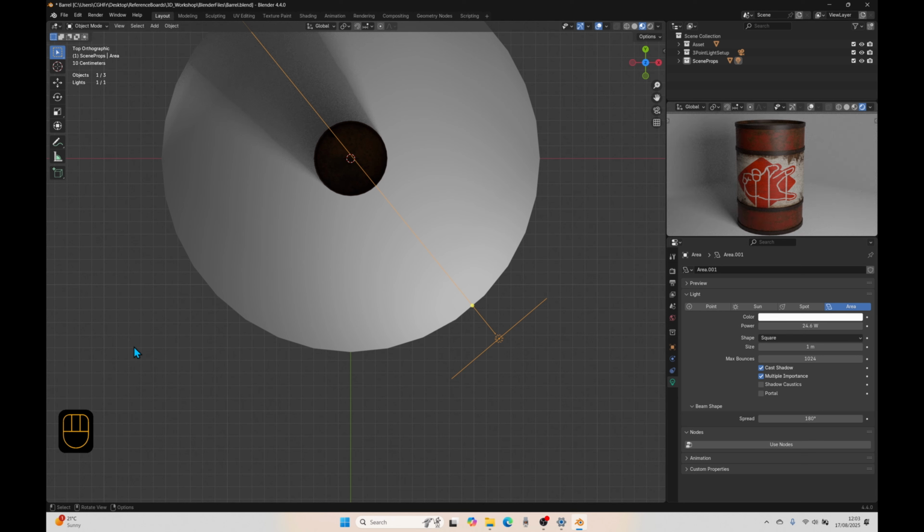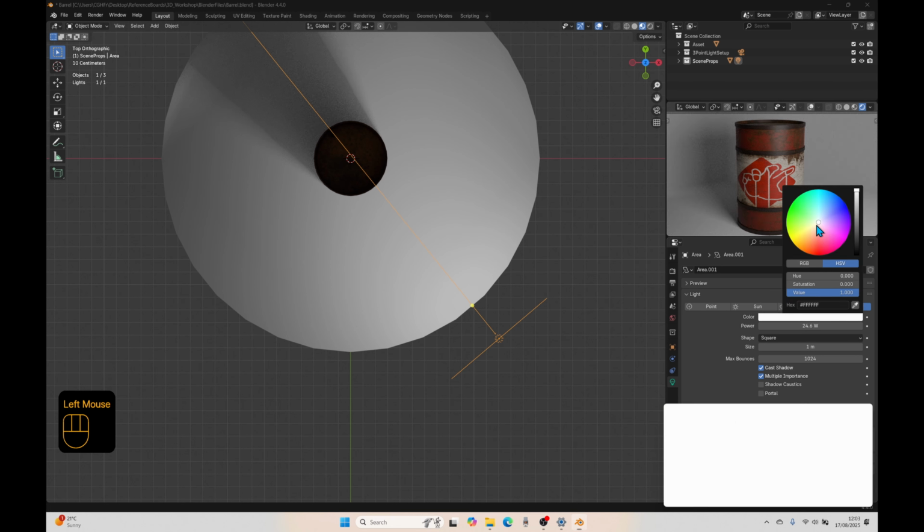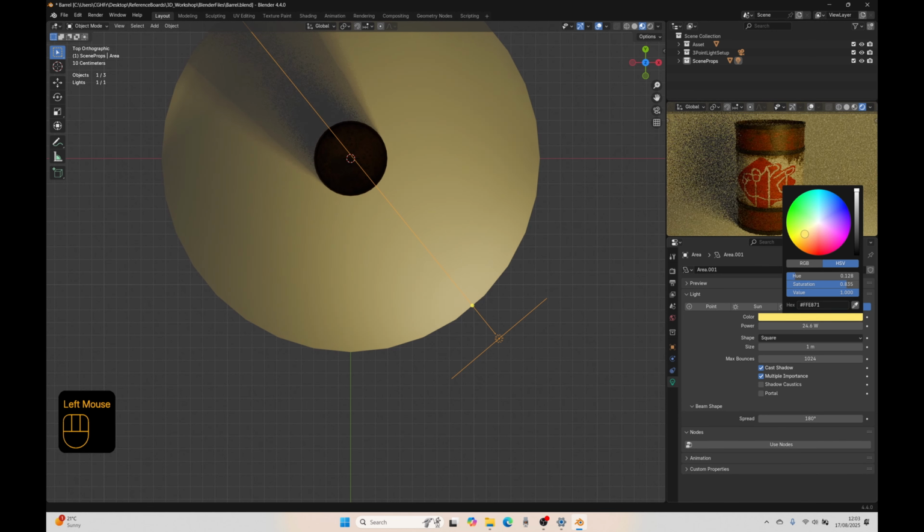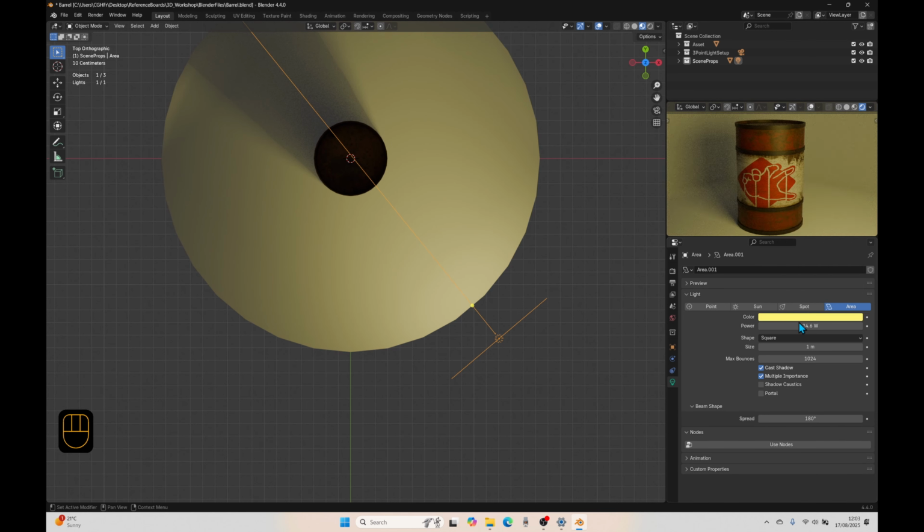So now let's add in our fill light. I'll just change the colors so we can see what they're all doing. So I'm going to make this one a bit of yellow. We'll come back and change the color in a moment. I'm just going to duplicate this. I've just noticed that the area light has gone into scene props, so I'm going to move that into 3-point light setup and open it up so we can see.